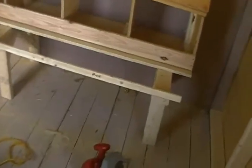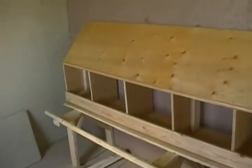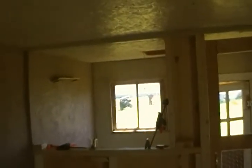And right here, 18 inches off the ground. Is that too high or what? So somebody, please put in some comments. I need help on this. Okay, and right here I'm gonna put a string like that there. I'm gonna put a string window sort of deal there. Yeah, anyway, that's my door there.